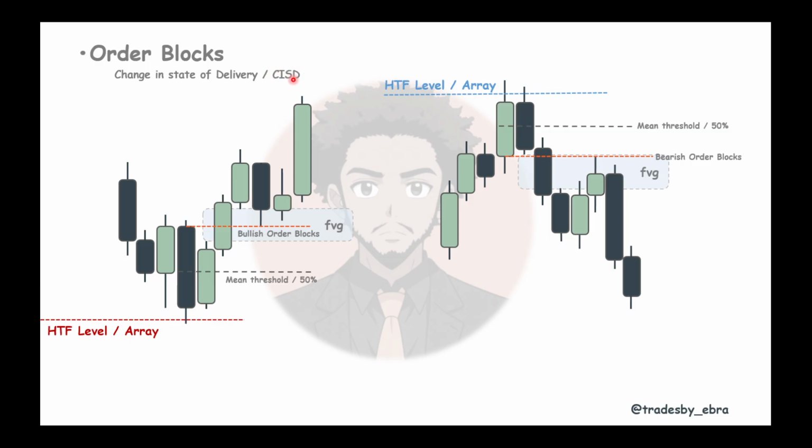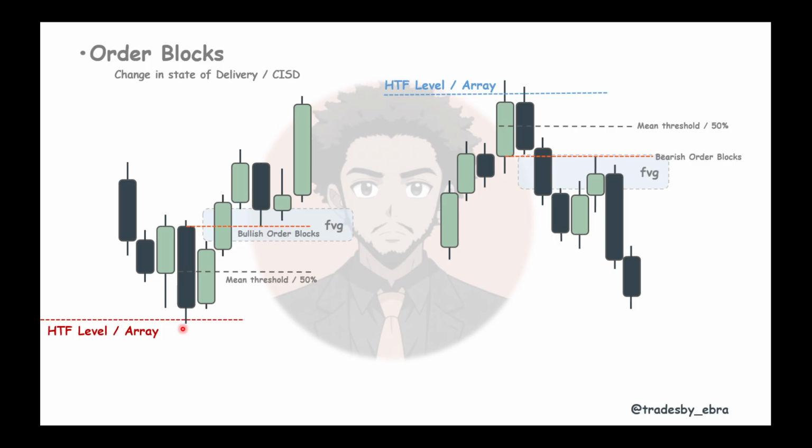That's an order block. It's not just a change in state of delivery. For example, as we all know, the market is not random. We have a level here. It could be an old low, it could be sell-side liquidity, any level for us to anticipate something to be bullish.